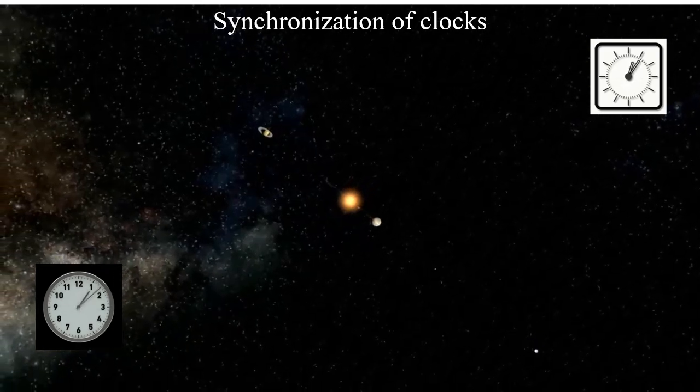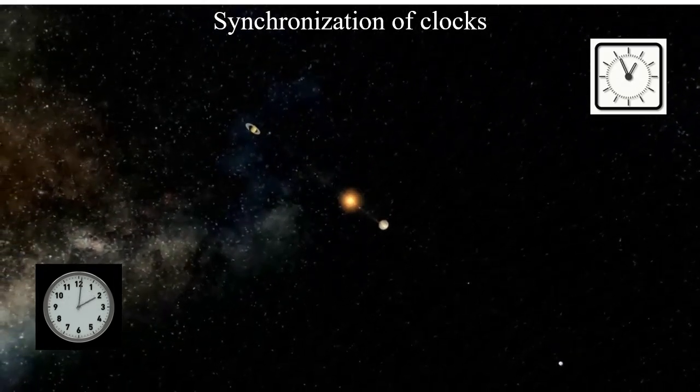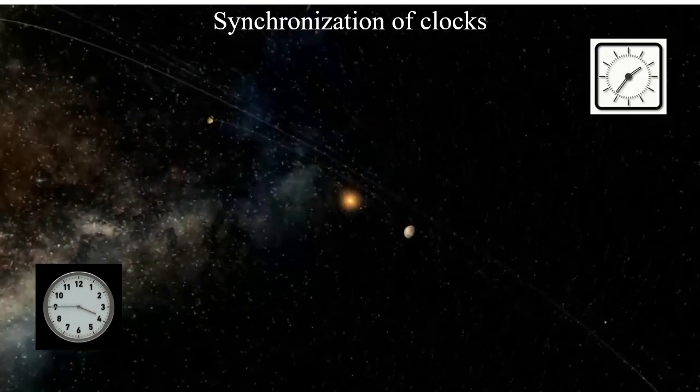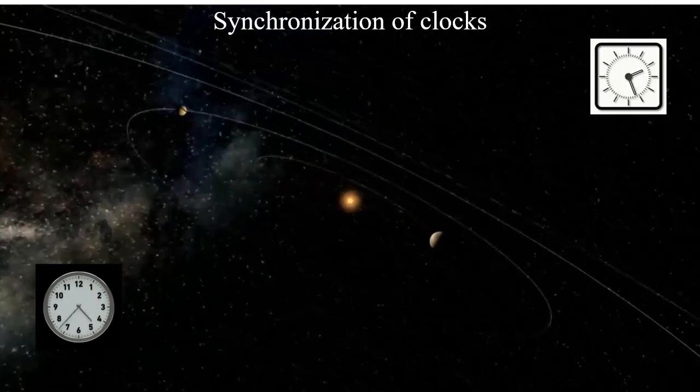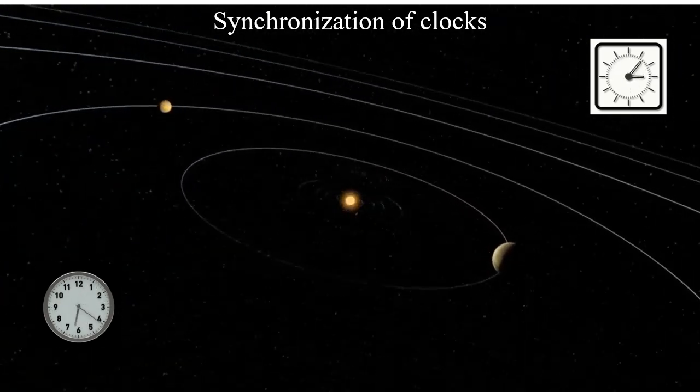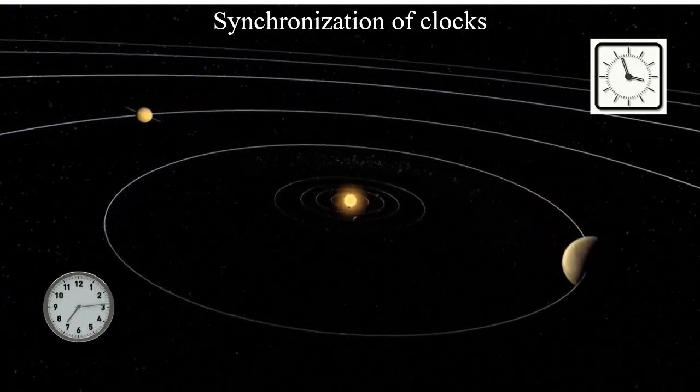Synchronization of clocks. Determination of the one-way speed of light can be made by synchronizing clocks separated by some distance, and it is desirable that these clocks are not connected by a solid body, since we already know that bodies change their sizes depending on the velocity in the environment.